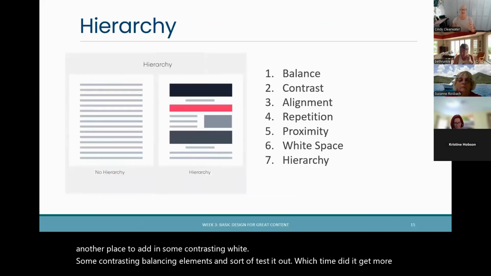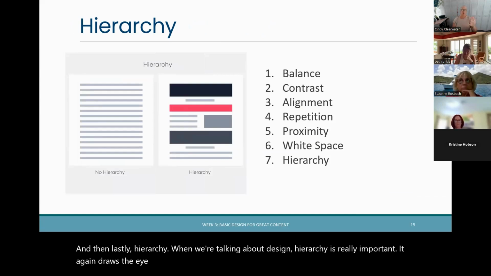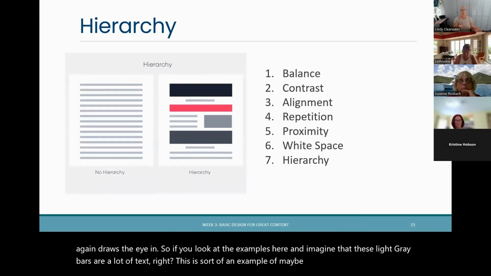And then lastly, hierarchy. When we're talking about design, hierarchy is really important. It again draws the eye in. So if you look at the examples here and imagine that these light gray bars are a lot of text, right? This is sort of an example of maybe text on a web page.